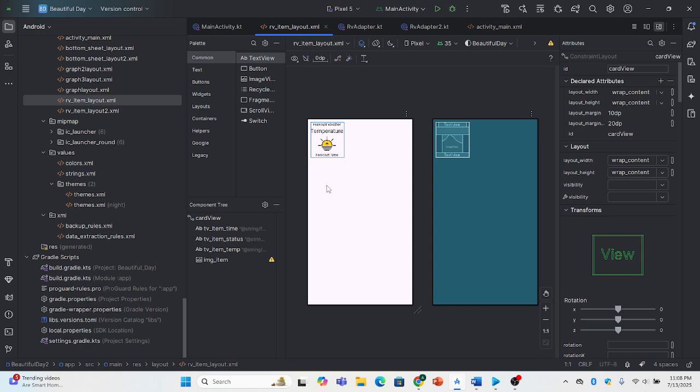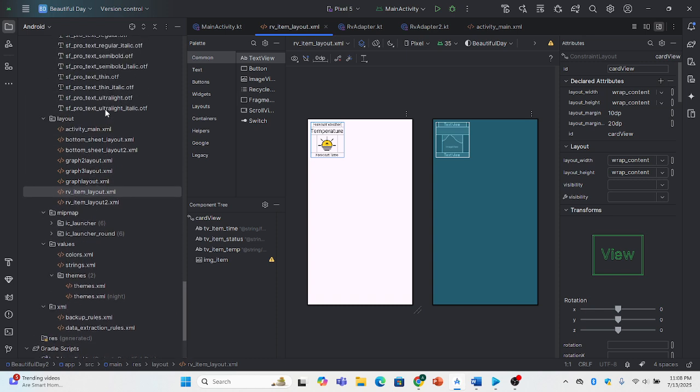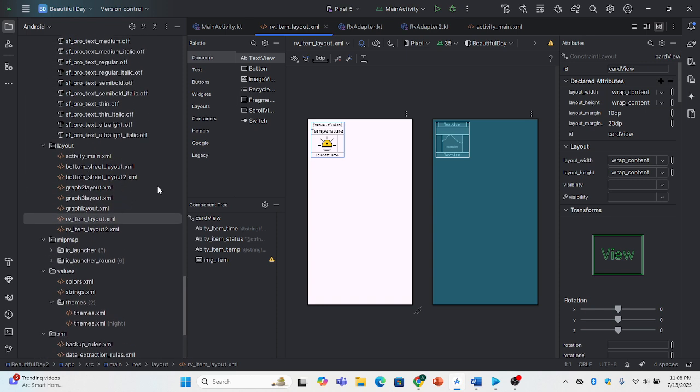And then it takes these items and puts the data from my API into this, and then it makes it an entire row, and it makes it however long it needs to be to match however many items are in the data set from the API. These are very important to my app.